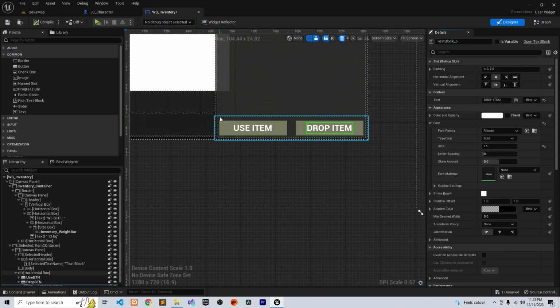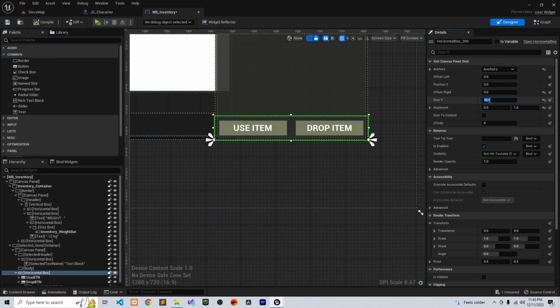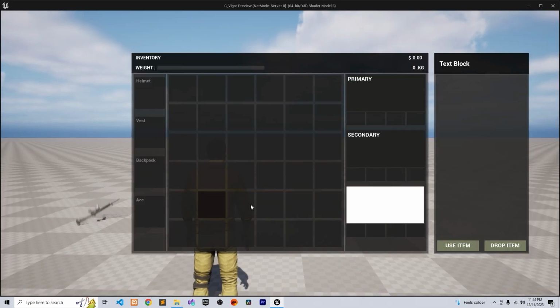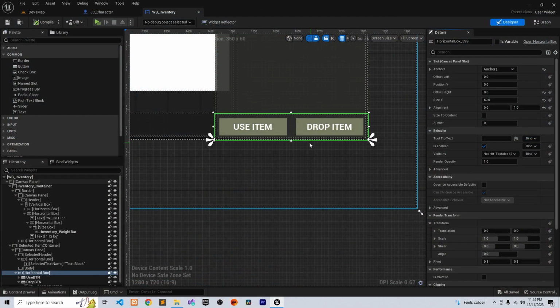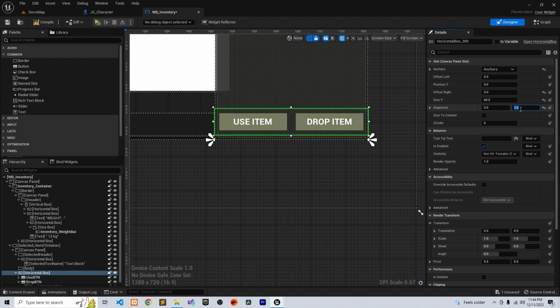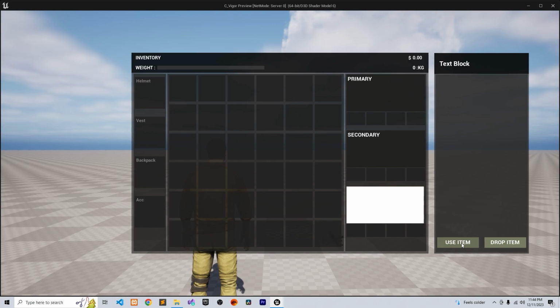We might want to make this box a little higher, 70. Yeah, 60. And again, I'm not the best designer. You can make yours look however you want. Yep, and let's do this 1.2. Give it a little padding at the bottom.